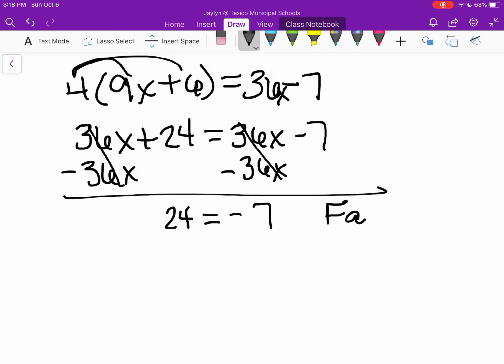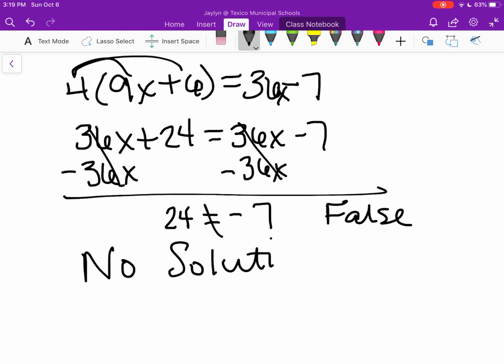Now, this is a false statement. They do not equal each other. If you get a statement that is false, there is no solution. And I forgot to mention to you guys in the last example, I meant to go back and talk about it because I wanted you to make sure that you knew how to solve. But if you look right here, I noticed that my coefficients are the same, but my constant terms are different, which means that my constant terms are going to produce a false statement because my variable term is going to cancel. So really and truly, in this step right here, I could have told you that there was no solution.